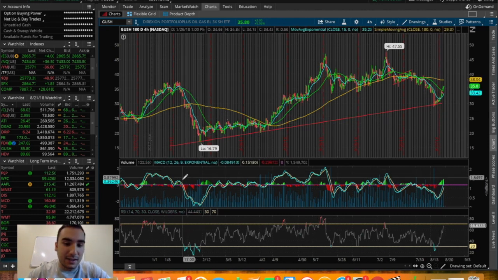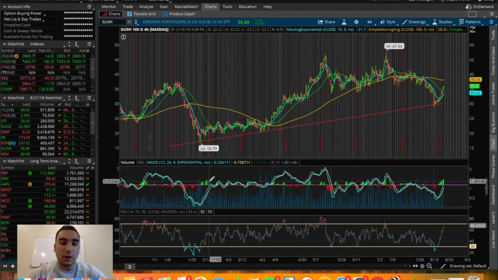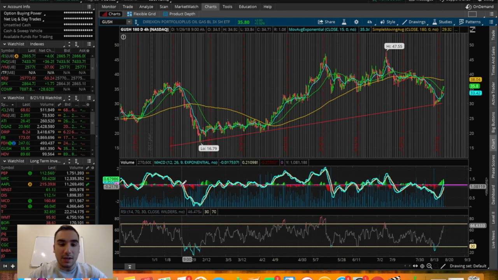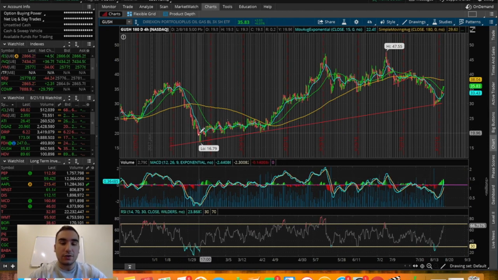But again, with MACD, guys, whenever the green bars are starting to pop up, that could mean that it's in a bullish formation, right? Whenever we see the red ones, that means it's pulling below our little signal line here. And that could be a bearish formation.